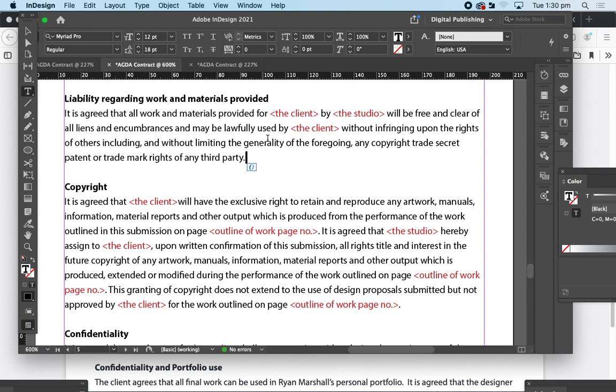If you look at the next couple of things, if the client is supplying you with imagery, and this exact thing, as I think I talked about before, happened to me. If they're supplying the images, you can put in a line here also that the client agrees that any materials they supply are copyright free, and the designer is not liable for the images provided by the client. So I think I gave you the example. Again, it was a childcare centre. They supplied me with all these images. They'd just taken happy snaps of kids in their centre.